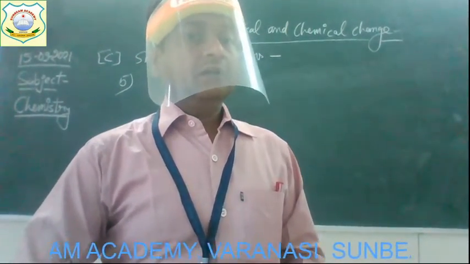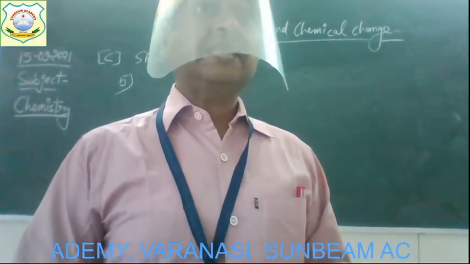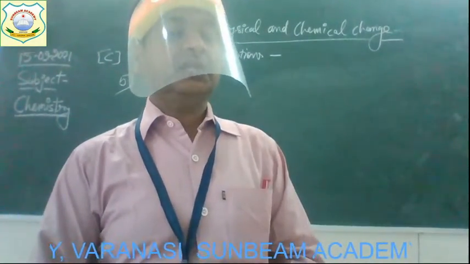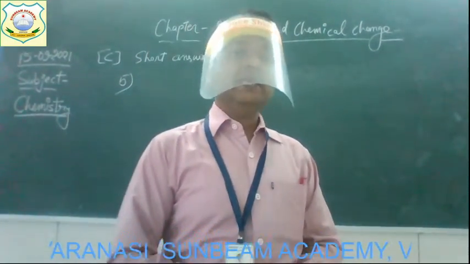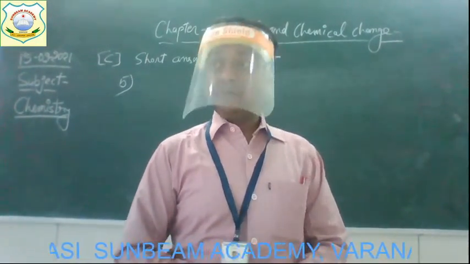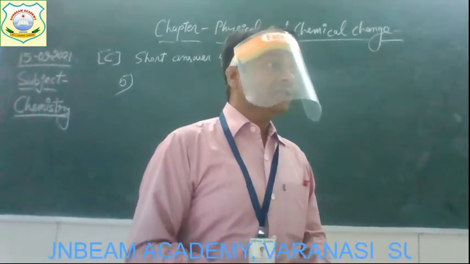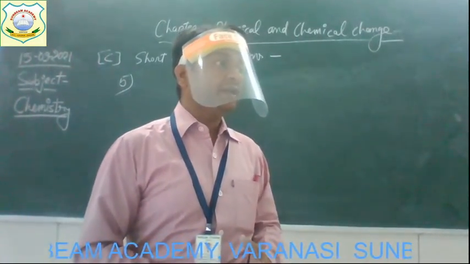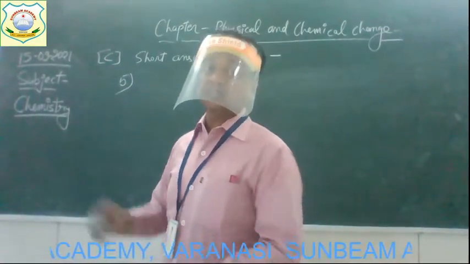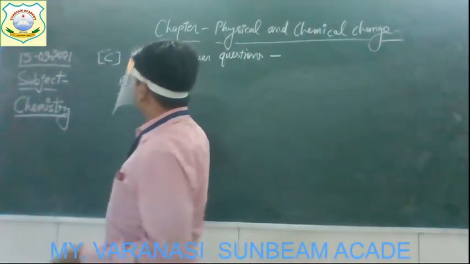What is a combination reaction? As we have discussed in the chapter, here you have to write what a combination reaction is, and you have to give one example of it also. So we have discussed different types of reactions: combination, decomposition, single displacement, double displacement, and oxidation and reduction reactions. So here in this question, you have to write down what a combination reaction is.